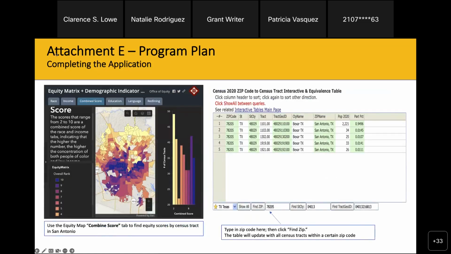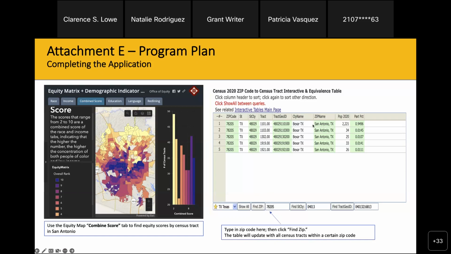So this is how the map is supposed to look. As I said, it only shows maps based upon census tracts. There's an actual tool, a website that you can go to, and we listed it on this particular page, where you can look at interactive maps that show the zip code and match it to the actual score in the Equity Atlas map. If you go to this page, and we have a hyperlink on it, you can go to this interactive map, type in the zip code where you see it pointed to on the bottom here, and click find zip code. The table will come up and update all the census tracts within that zip code.